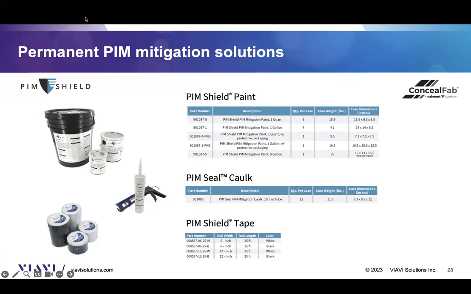Another product we have is our PIM Shield tape. This is typically intended for a localized application. You peel it and you stick it directly to the surface you want to cover. A lot of times, if I have gaps between flashing, this works great. Or if I have things that I just don't have a quick and easy other way of fixing, I can wrap it in PIM tape and prevent the RF from getting to whatever the PIM source is that's underneath. Okay, next.